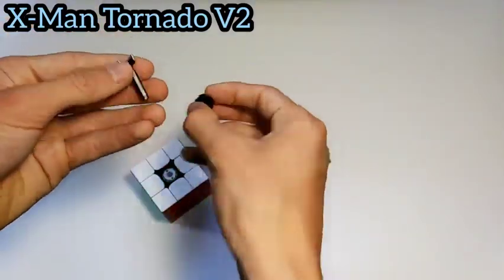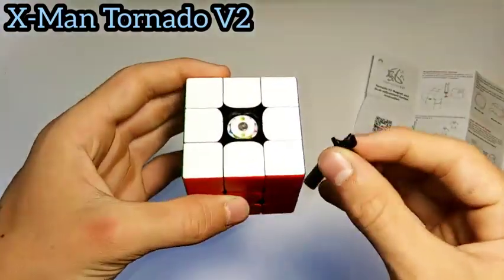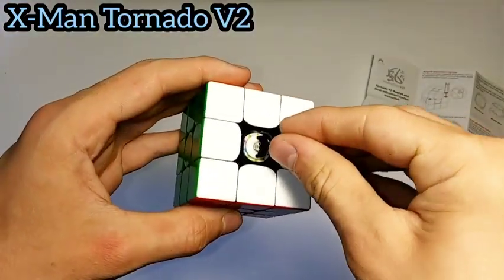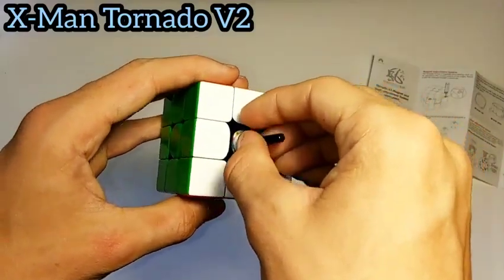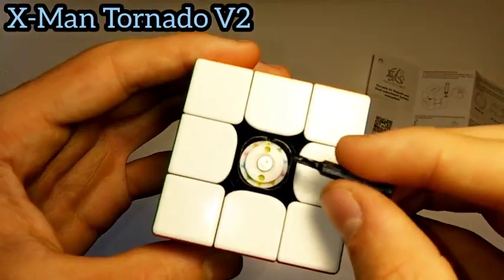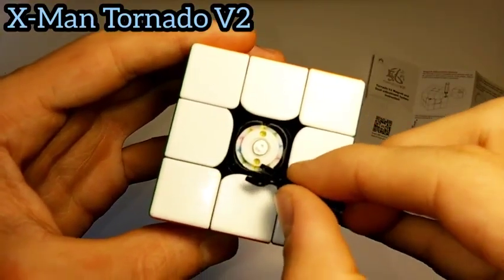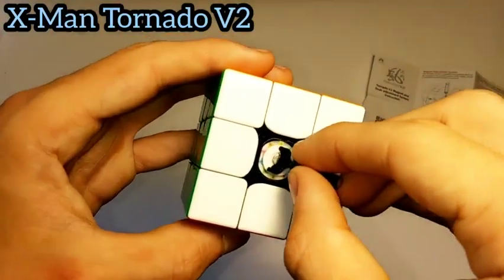And then finally, we have this tool, which it looks like adjusts the center. So let's try that out right now. Okay, so it says if we put this in here and turn clockwise, it adjusts the spring tension. And if we turn counterclockwise, it adjusts the axis distance. Also, through these holes, you can see the number right there that you're on. So it's super easy to tell where you're at.